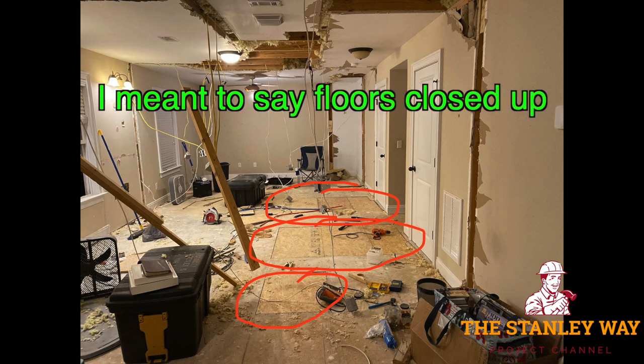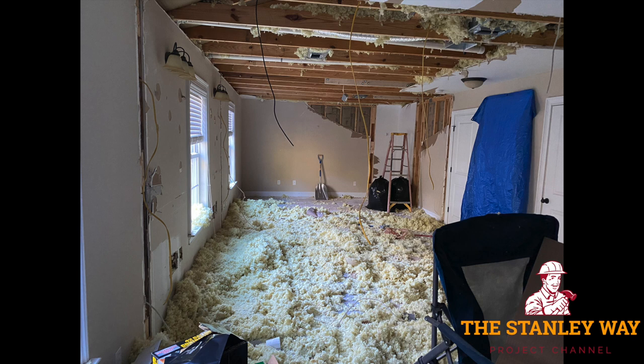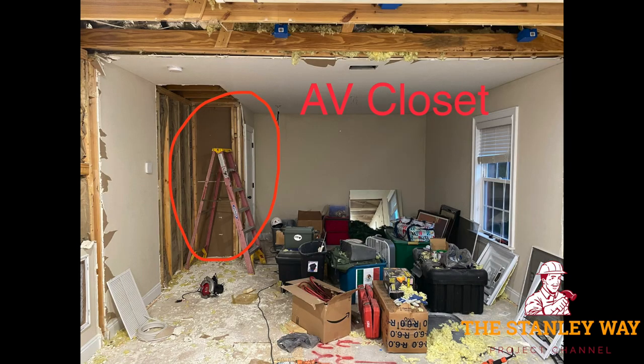Back to the picture with the walls closed up — you can see various holes all in the ceiling from all the different work. I decided to kick all the sheetrock down from the ceiling to make life easier, but look at all that insulation that hit the ground. It took forever to clean up. At this point I'm pretty much committed, so I better come up with a plan — and there is my architectural drawing. This brings us to December 2019. I've got pictures of the screen wall and the AV closet.